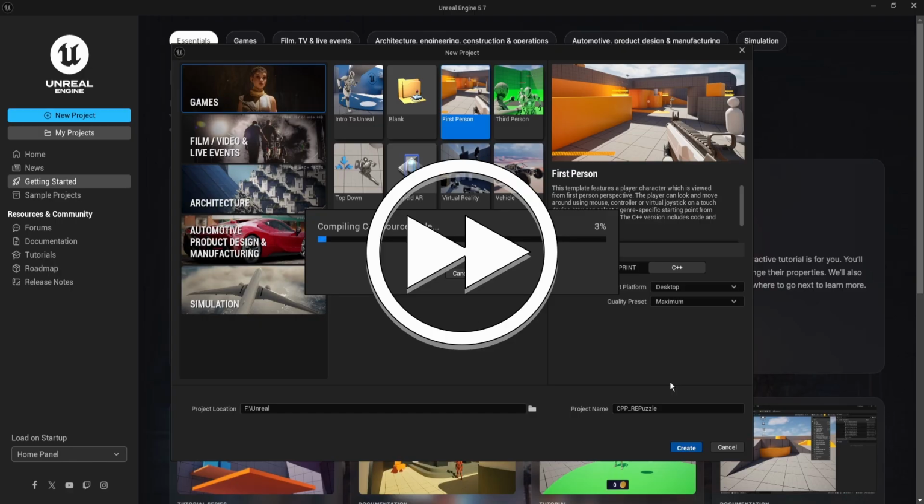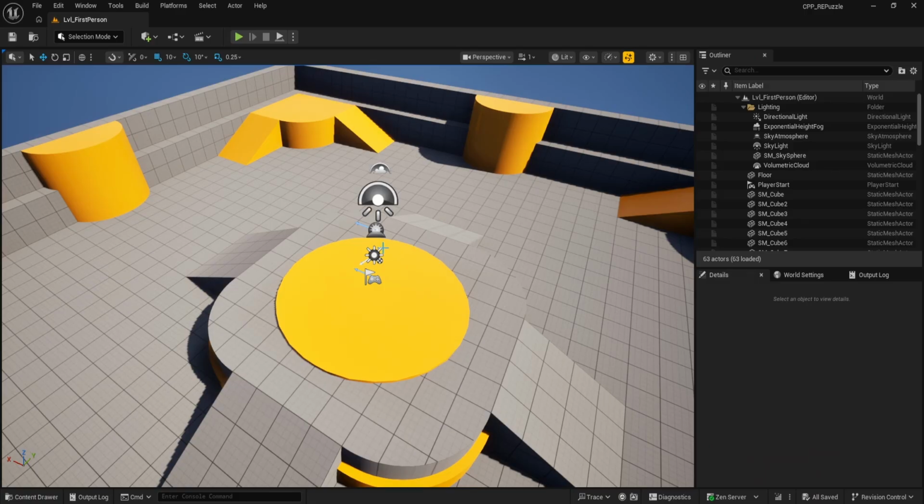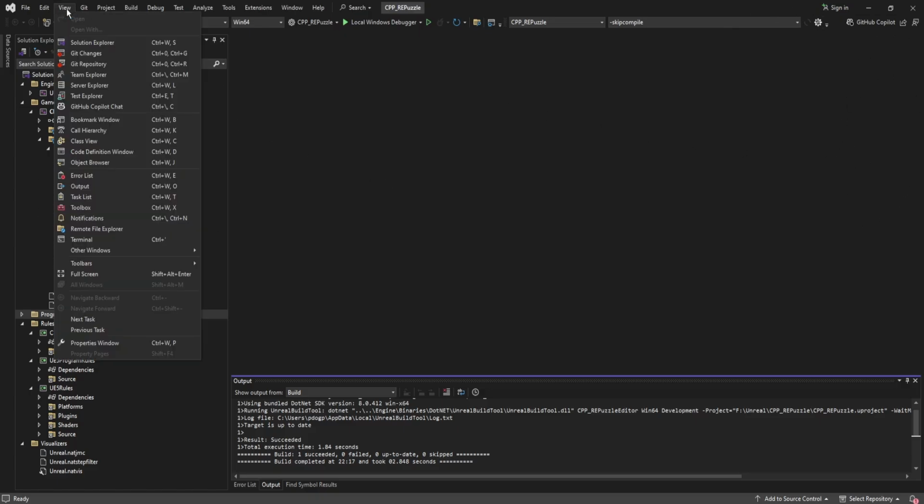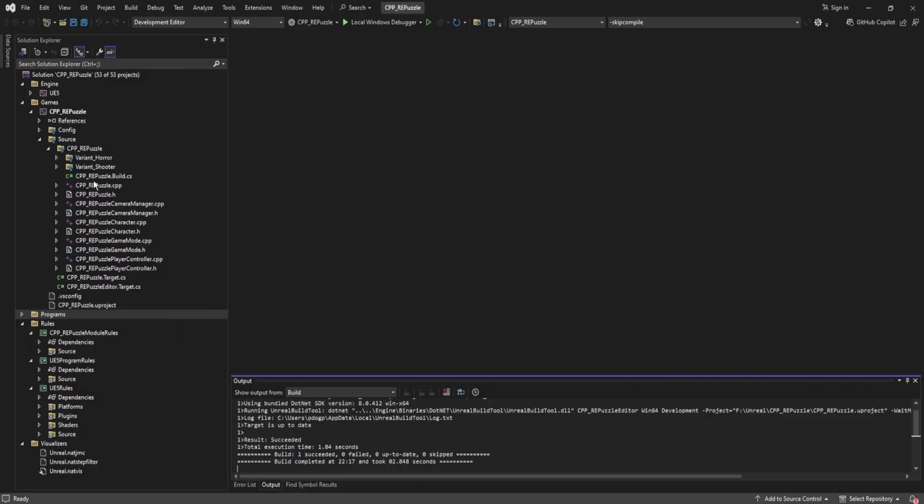Now that the project's loaded, you should have two things. You should have your Unreal Engine project that's open, but you should also have a C++ file open as well, which you can see here. And it should look more or less like this. Maybe your layout is slightly different, but if you're looking for it, it's just this extra panel to the side, the Solution Explorer, which is essentially just the directory with all the files for the project. For some, I think by default it's on the right. So if ever you don't have this, you can find it in View, Solution Explorer, or Control plus W. If you don't have it, open it here, and it should appear on the screen.